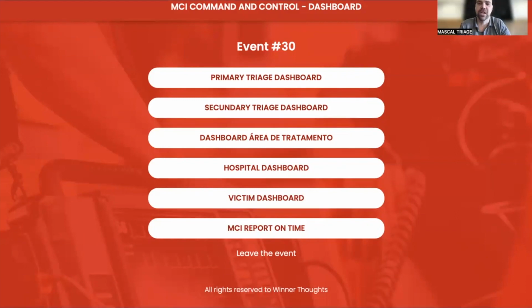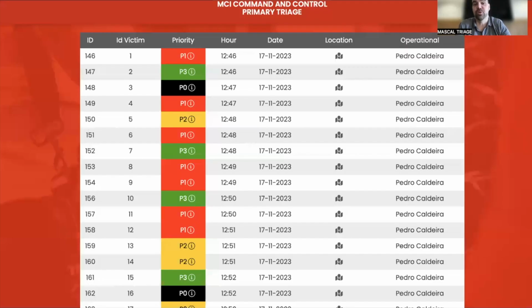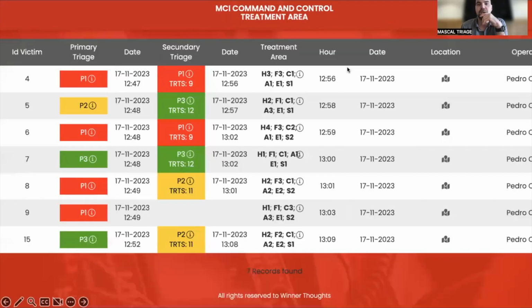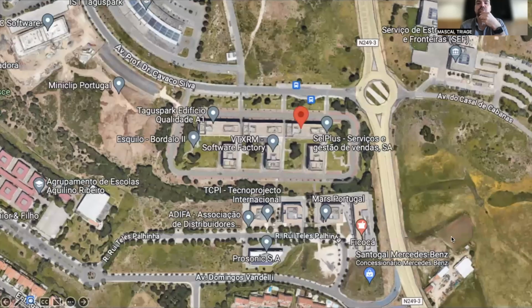These are the different dashboards. If we start with the primary triage, we can see here the ID of the victim, the priority, the hour that it has been created, and even the location of that victim. When we go to the treatment area, you can see how important this tool is, because you can see what is happening to your victim, the priorities of your victims, even the ISS, so we know very quickly where the injury is, and again, the location of everything.